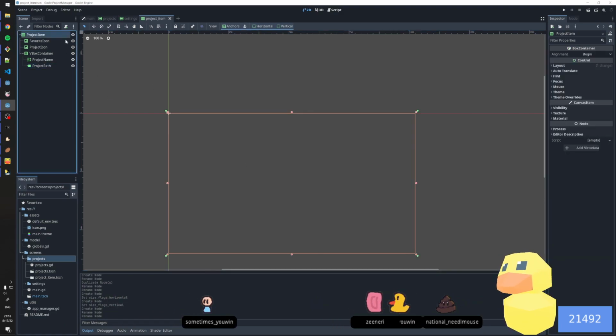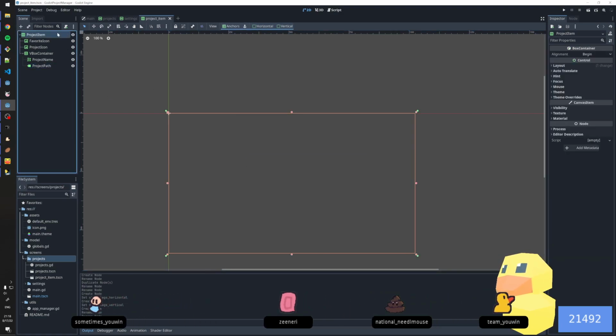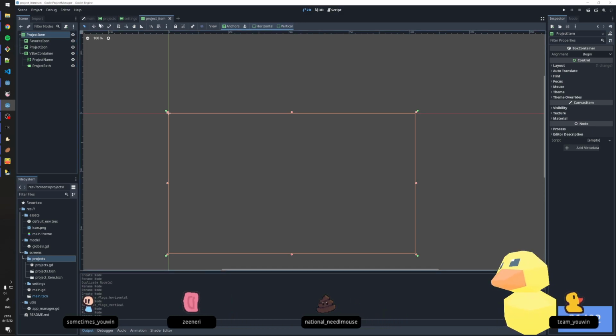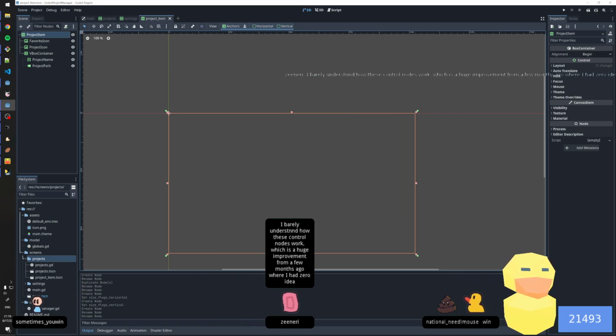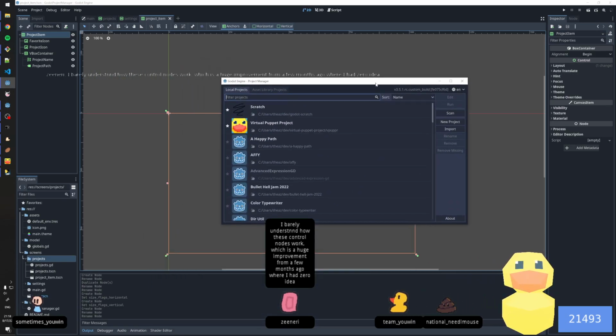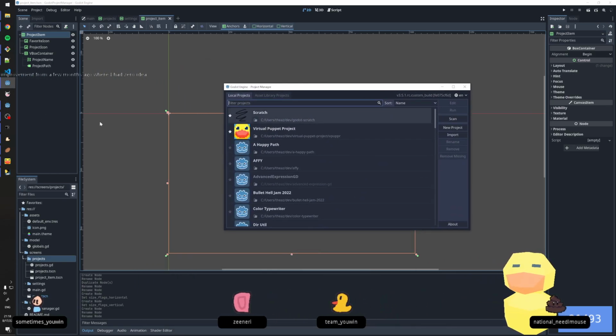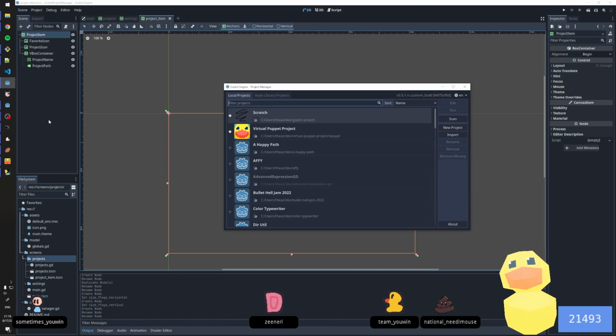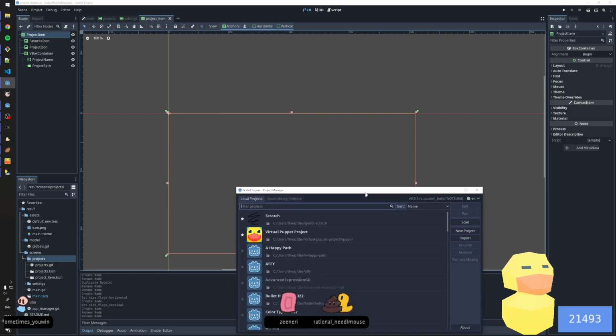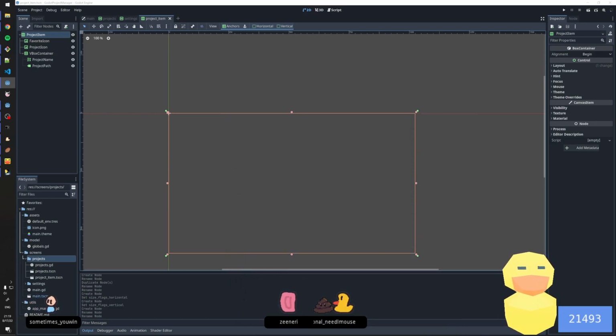Not sure what that means, but I 100% agree. Yeah, if you actually look at the Godot source for how the project manager is implemented, it's implemented entirely via code, which is fine. I mean, it's C++, right?